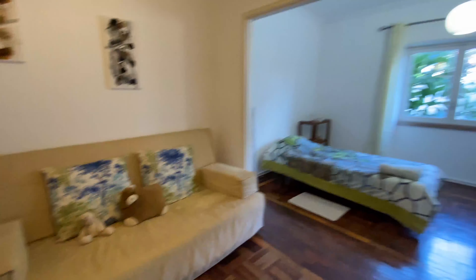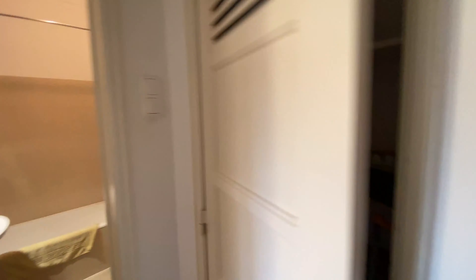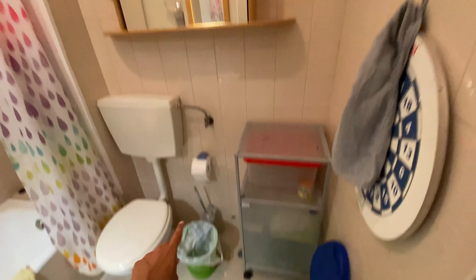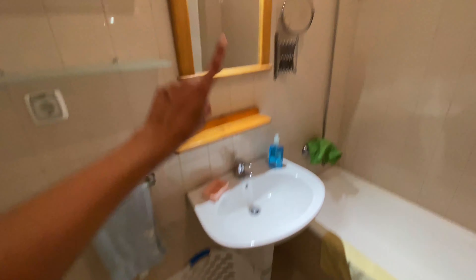Let's take a final look. This is the entry area — we're going to have a big sliding door closet here, and then over here a storage room. In the bathroom, we're going to have a toilet, a cabinet with a mirror, storage space, another mirror, a sink, and a bathtub with a shower head.